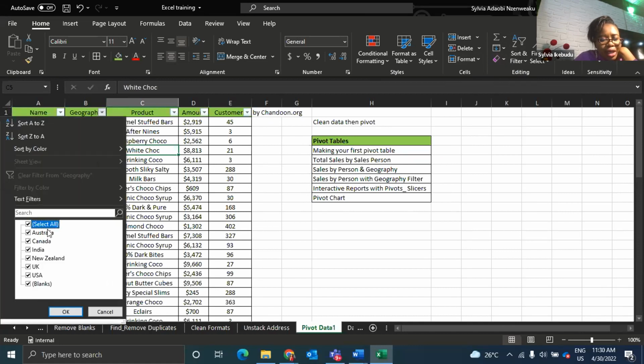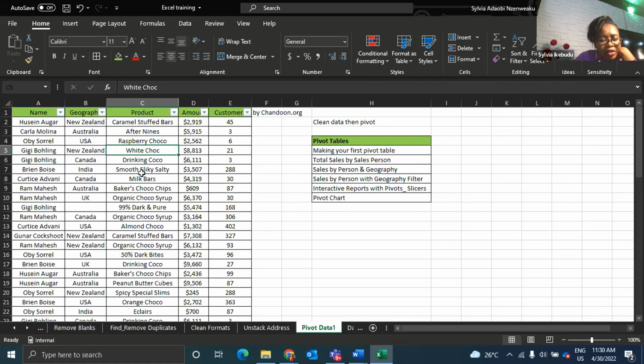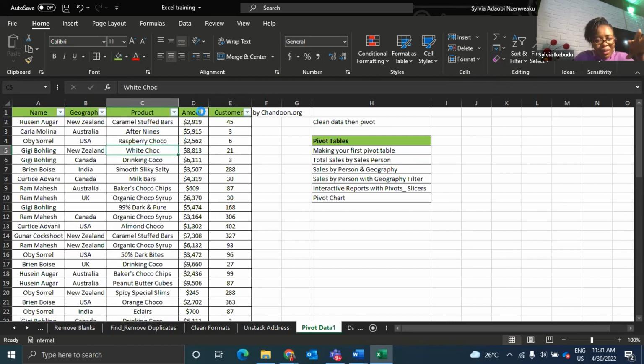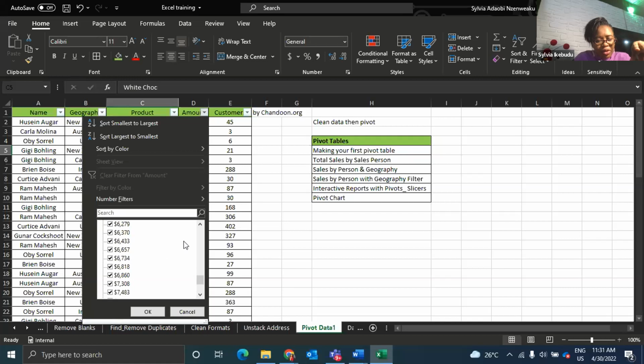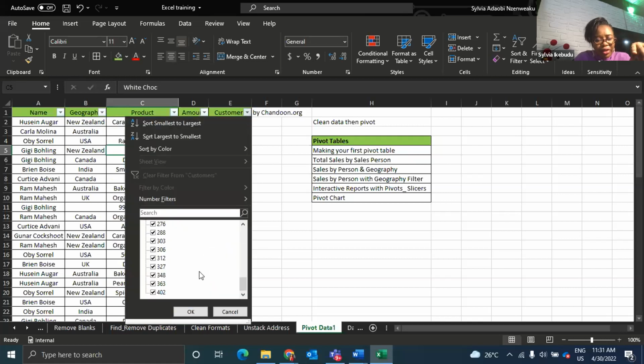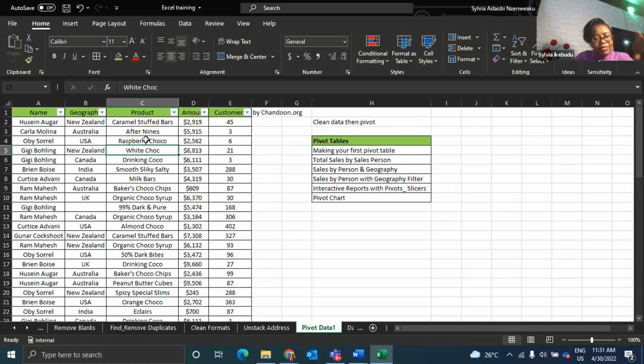So this is just a manual way of doing this. I don't know if you can remember, if this was a physical class, I would have just asked someone to raise their hand and tell me how to remove the blanks. So we also have blank spaces here, we don't have them here. Then, okay, we also don't have any missing customers, so that's fine. So we know where we have our blanks.